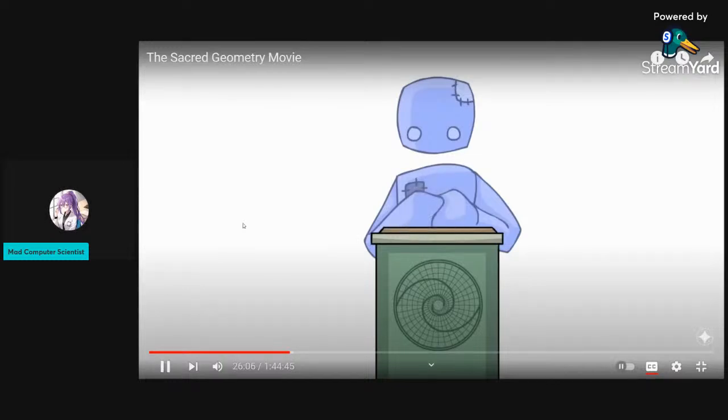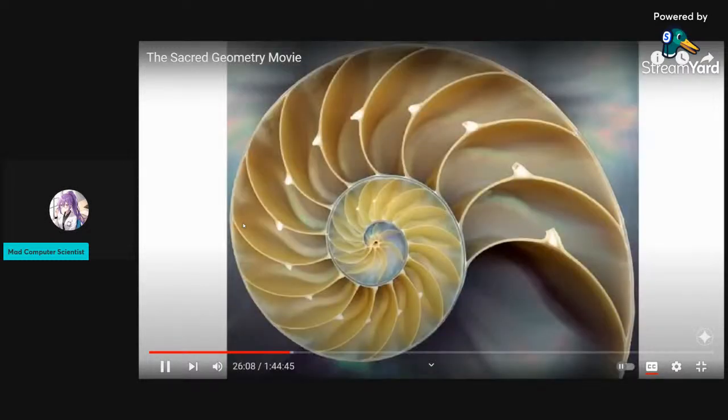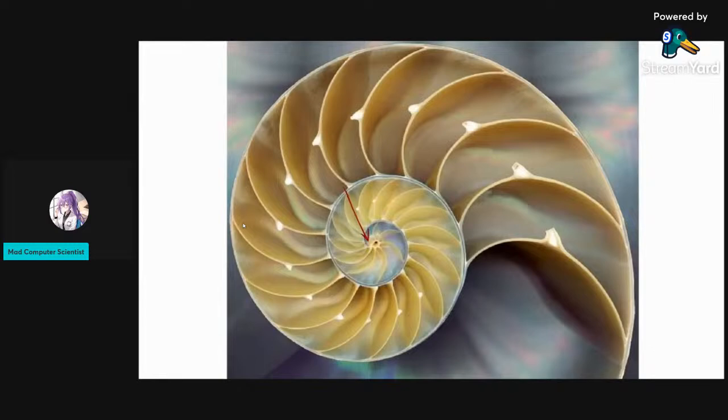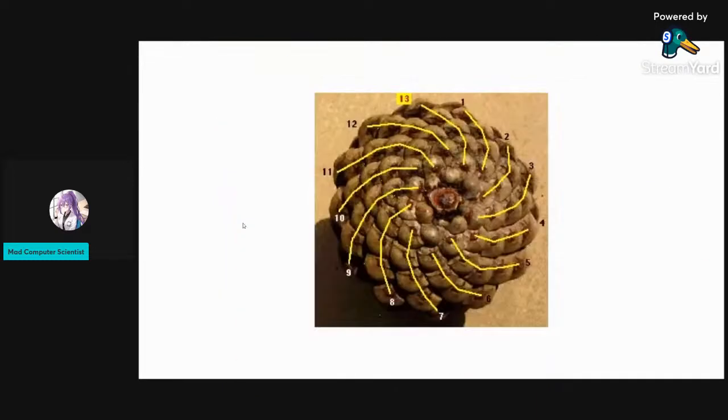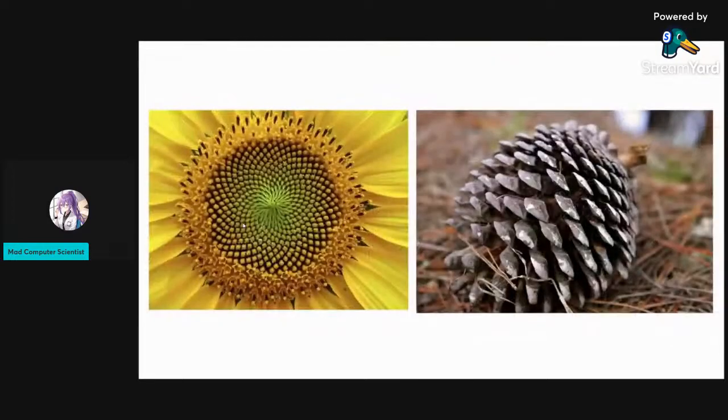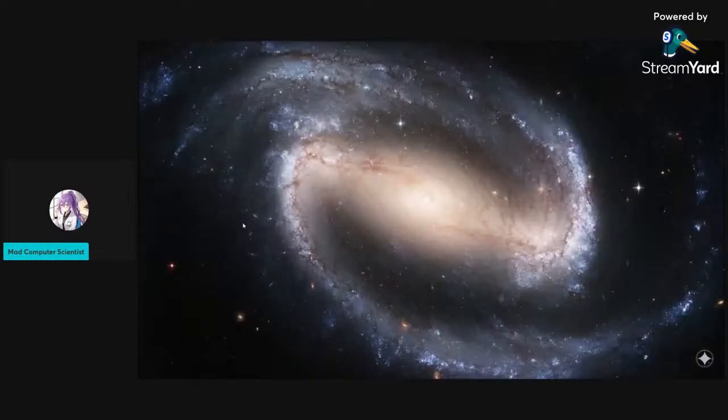Way that phi and Fibonacci can manifest. This is a Nautilus shell. Many people will say it's phi, but it's really Fibonacci. See how when it's in its earliest form, it's crude, not smooth or anything? One look and you can tell that's not phi. But as it goes up farther and farther, it gets closer and closer to phi. It becomes a nearly perfect phi spiral by the time it's all the way out here. This also happens with sunflowers, pine cones, and many plants in nature. In many cases, such as the pine cones and sunflowers, it flows in a double spiral or more, much like the spiraling arms of a galaxy. From the microcosm to the macrocosm, spirals are always present.